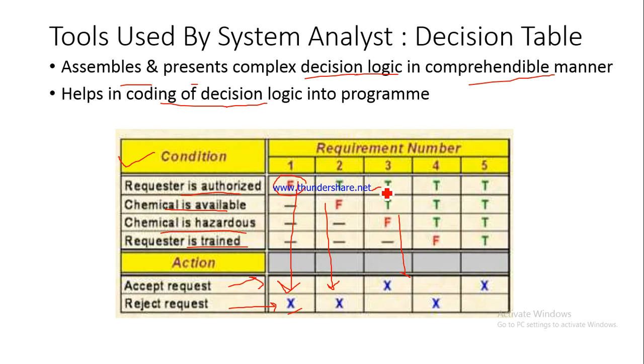Here the requester is authorized, T means the condition applies, the chemical is available, and chemical is not hazardous. F means chemical is hazardous, does not apply. So chemical is not hazardous. Now in this case you can issue, and you see this X here which shows that you can accept the request. Here the requester is authorized, chemical is available, chemical is hazardous, and the requester is not trained. Requester is trained does not apply means requester is not trained, so naturally you cannot issue, and that is why reject the request. And here the requester is authorized, chemical is available, chemical is hazardous, but the requester is trained as well, so you can issue, and this has been shown here. Now this is giving a brief idea to the reader as to what he can do and how he has to deal with the various requests for issuance of chemicals, right?